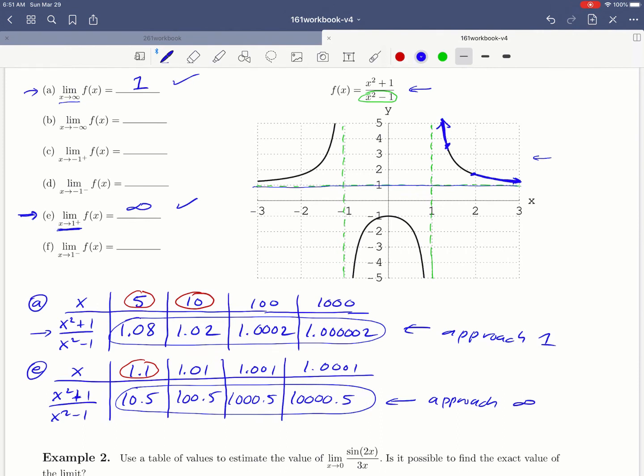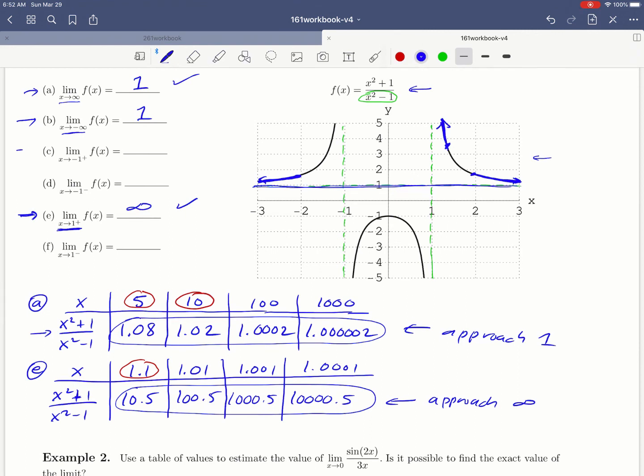Okay, so let's see if we can fill in the remaining 4 limits that we haven't done here yet. We could make a table for all of these, but I think it would be quicker to use the graph, okay, to just try to come up with an estimate. So maybe starting with B here, this is the limit as x approaches negative infinity. So we're talking about x values that are really small, way over on the left-hand side of our graph. So we'll find a point that's close to the left edge. We're going to slide off towards negative infinity, and what does it look like the y values are approaching? Looks to me like we're approaching this horizontal line y equals 1 again. Okay, so that limit should be 1.